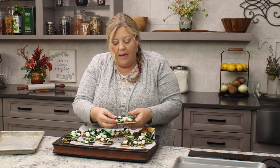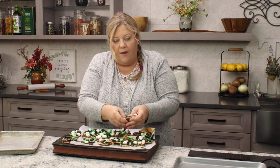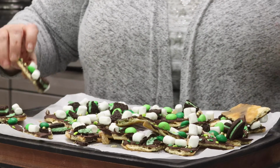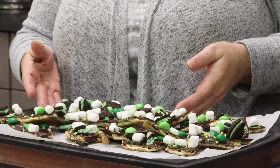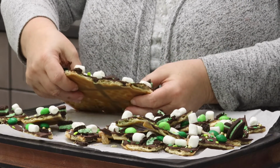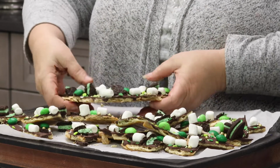One thing that I will say is once you have it cooled, don't let it sit at room temperature if your house is humid. Put it into a bag, okay? So that the humidity can't get to it and soften up the crackers and the toffee. I made that mistake. I left it out on the counter while it was raining, and it got kind of soft. I wasn't as happy with it as I was when I first made it.